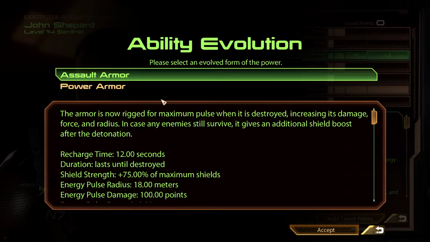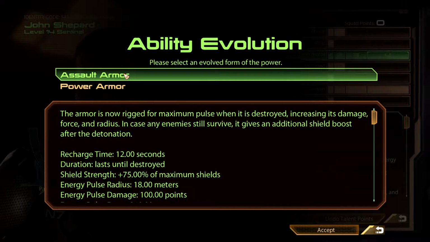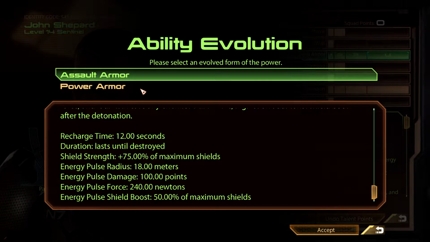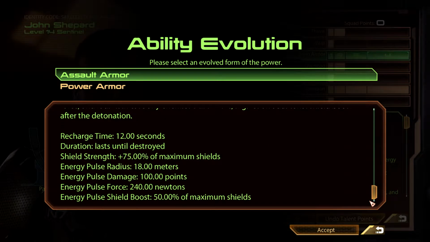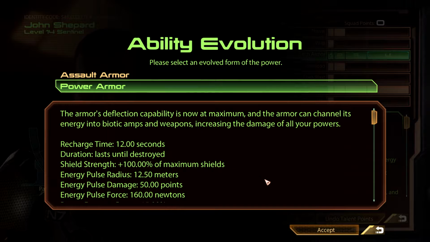We don't really use the pulse all that much. The shield strength is just plus 75, whereas power armor is plus 100. The pulse radius and damage is quite a bit bigger for the assault armor. Force also. Shield boost, 50% of maximum shields. Force 160 newtons. So you get 50% of the shields back after they get destroyed, which is pretty nice if you are playing aggressively. So if I had taken the shotgun, I probably would have used this, but let's go with the power armor.